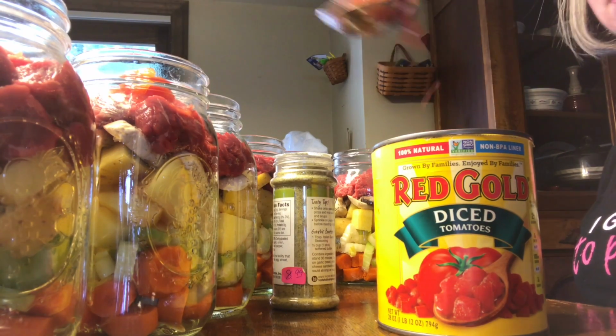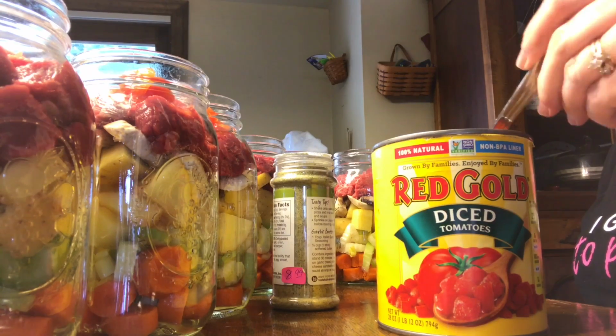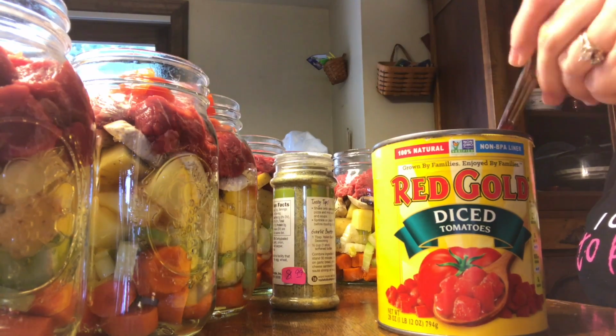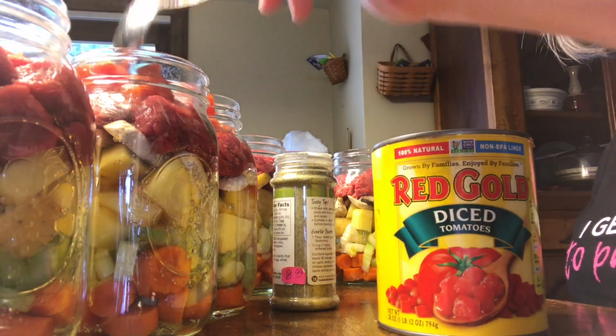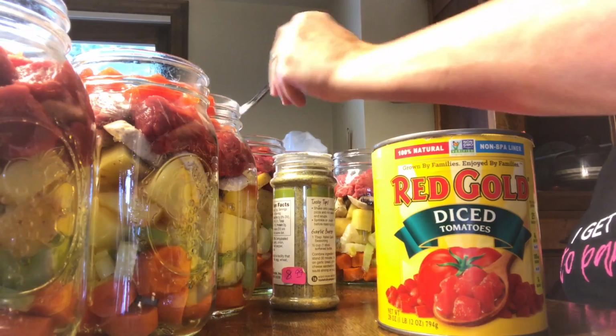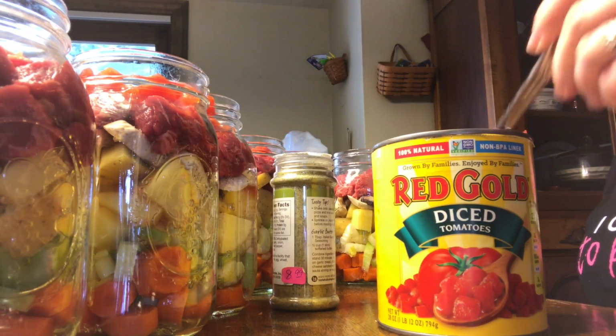We're getting towards the top, so just whatever will fit. And I'm not too worried about getting stuff on the rims, because I'm going to go back through with vinegar water and wipe these rims down real well when I'm finished, so nothing will prevent the jars from sealing.